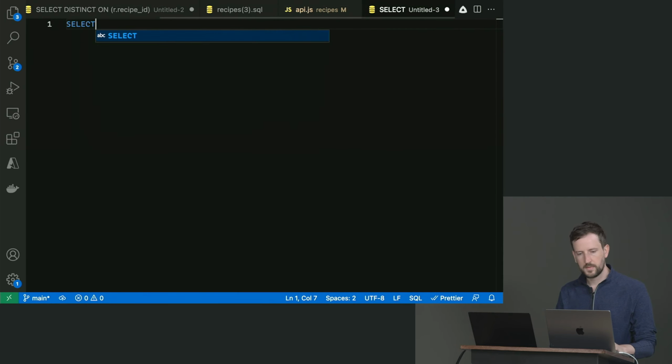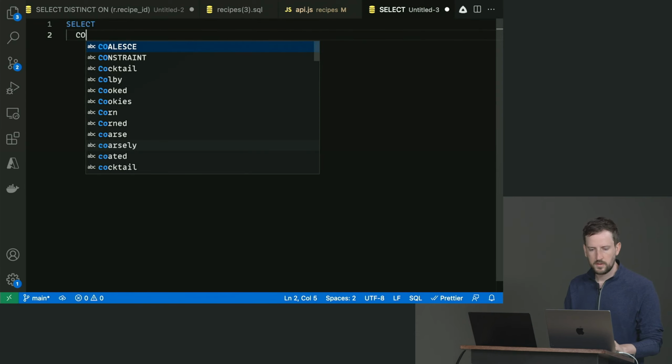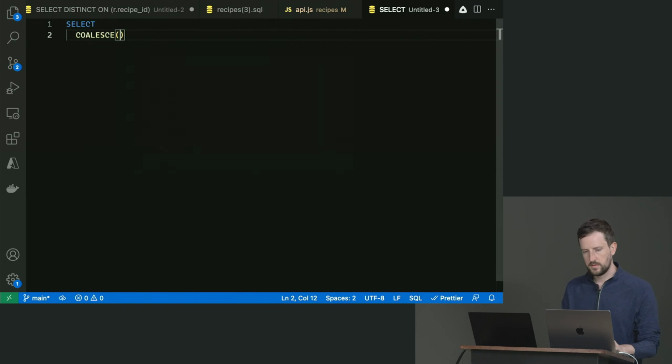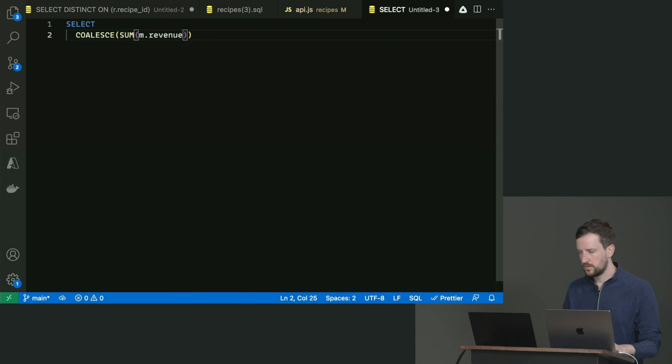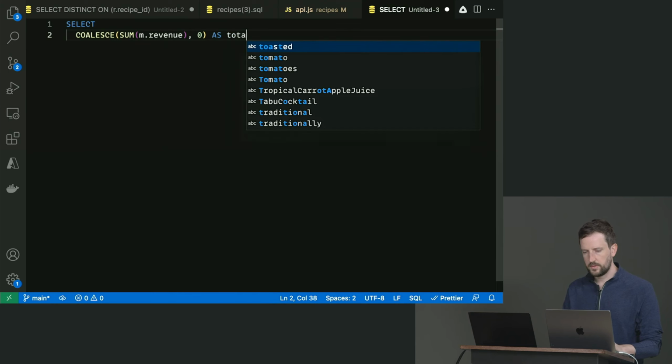All right, here we go. Select coalesce, sum, m.revenue, 0 as total.